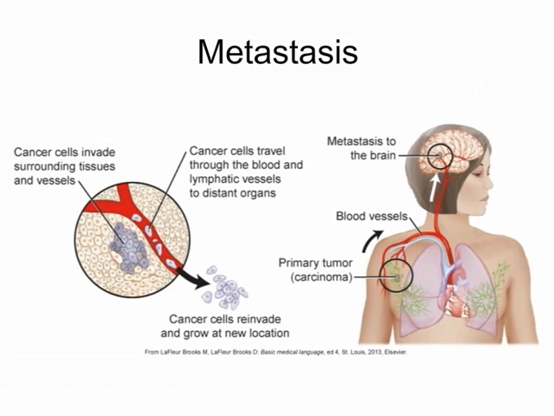Here's a visual just to show you what metastasis means in terms of the health of a person. So on the left you have cancer cells that are in one area of the body, and those cancer cells grow and divide and eventually break their way into a blood vessel. Once they're in the bloodstream, then they can travel and pop out in a new location. And once they pop out in a new location and begin to grow and take hold, that's metastasis. In this picture, you have the primary tumor next to the lung, hops up on the bloodstream, travels to the brain, and it has metastasized to the brain.